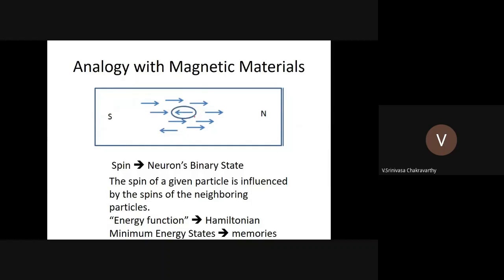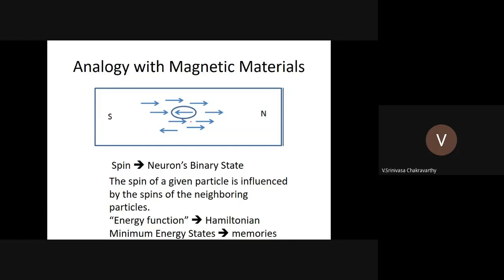They tend to coerce each particle towards the average spin of the neighborhood. And the analogy here is that just as a particle has a spin of +1 or -1, the neuron has two states, the resting state and the excited state. Just as neighboring particles coerce an atom to change its spin towards the average of the neighborhood, a bunch of neurons will coerce a neuron to which they are connected towards a state that is determined by their own states and also the connection strengths, whether they are inhibitory or excitatory.